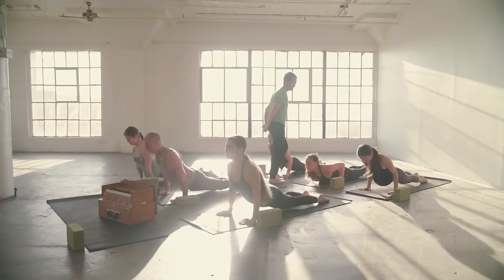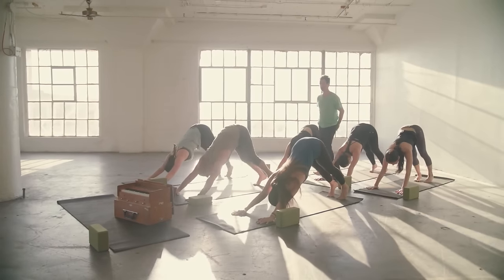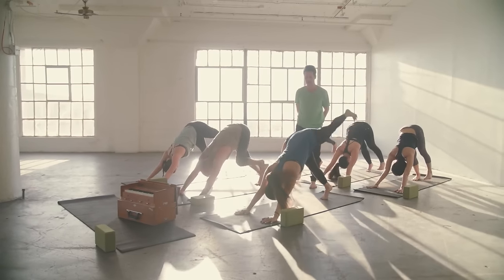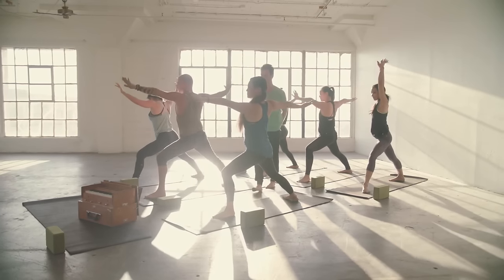Inhale, power yoga, classic flow. Down dog, exhale. Second side, left leg up, inhale. Top of the mat, exhale. Warrior one, inhale, rise up. And then warrior two, turn it to the right.